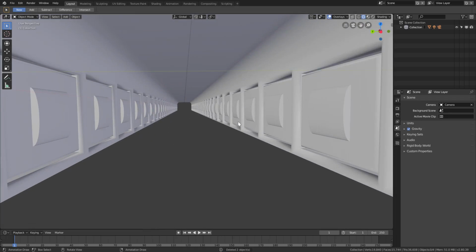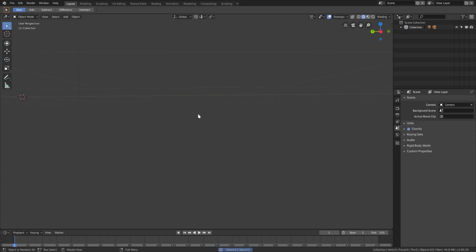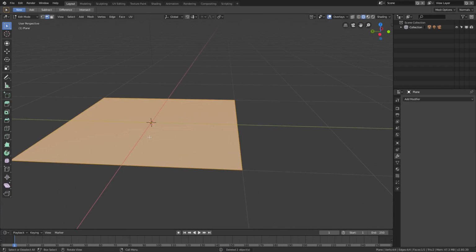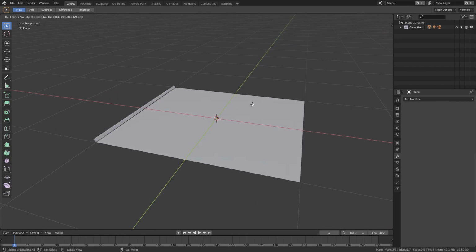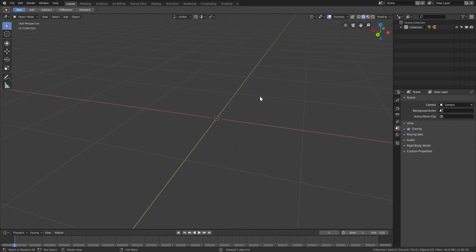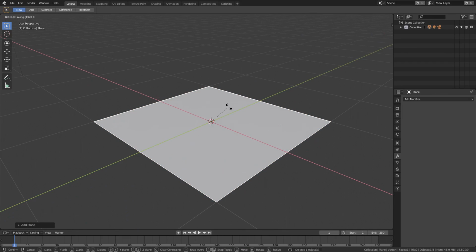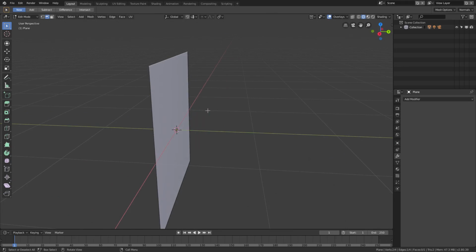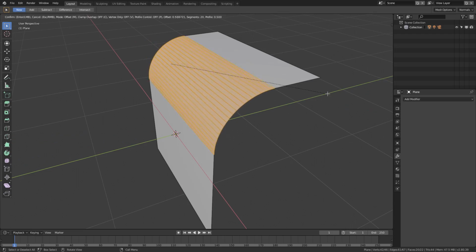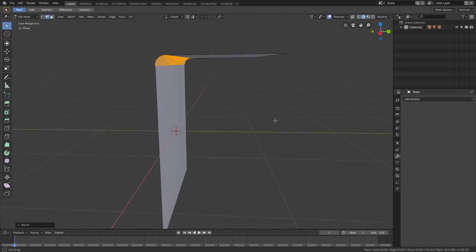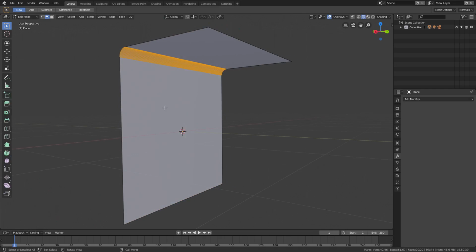Pretty much, you want to go ahead and make sure you remember that auto smooth feature. You want to remember the bevel feature, and you never want to have something that looks kind of soft. So you don't want to do any circles or anything like that. Like I said, most of this is going to be for like wall paneling and like a spaceship or something like that. So we can just extrude that once more, bevel the top edge, maybe not that much this time, just a little bit, just to give a little bit of a rounder edge.